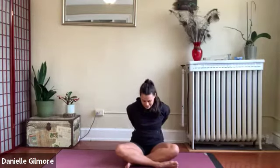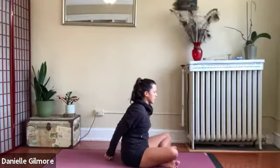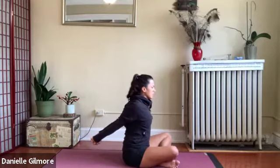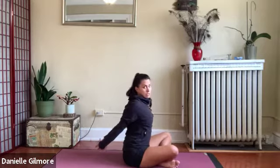Okay, good. Release your arms to bring them back behind you. Interlace your hands behind your back. Roll your shoulders, lift your chest and your heart. And then see if you can reach those knuckles back and up off of the floor. And again, they may touch the floor, that's fine. Maybe you can't lift them up, that's okay. Just practicing lifting up through those shoulders and the chest. Okay, good. We're just going to move through that again.